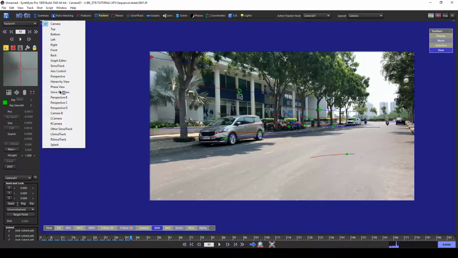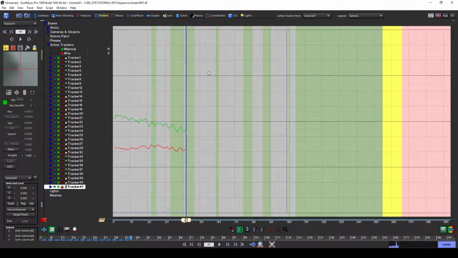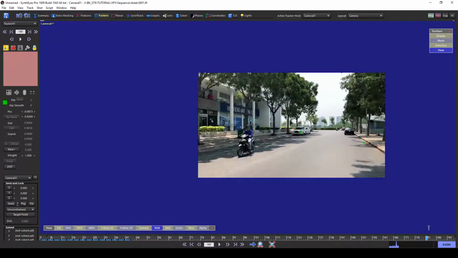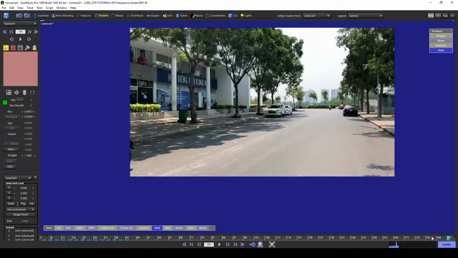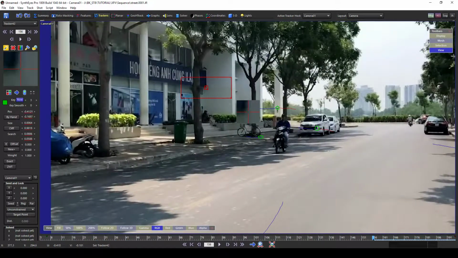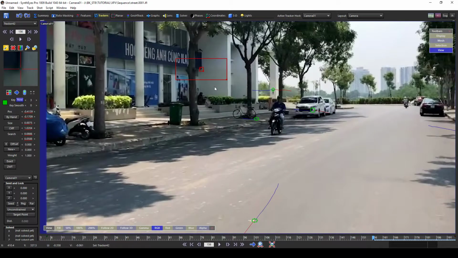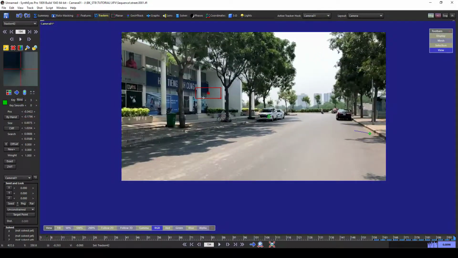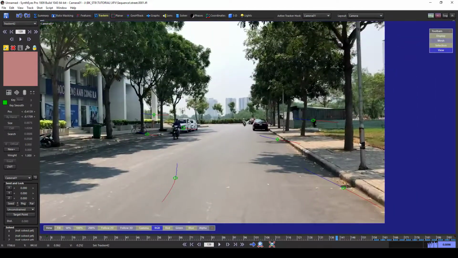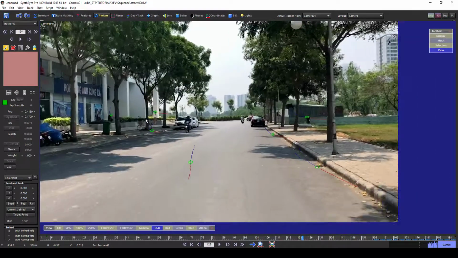Okay, let's check out my graph here real quick. So no yellows and pinks here, so let's go back towards the end of the shot and see if we can get a couple more points and then solve this. So back here, there's only a couple trackers, so let's go back here. Here's some background. If you have two monitors, you can tear off that graph editor and watch in real time the colors change. Sometimes that can be fun.